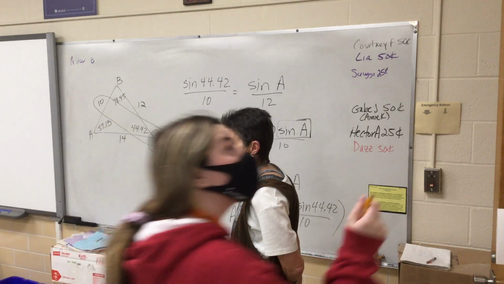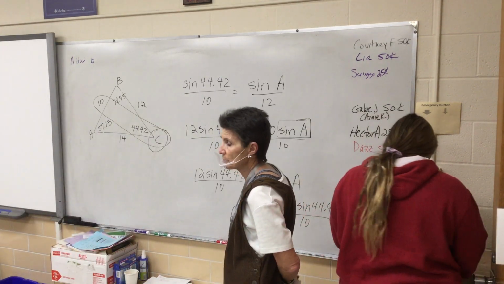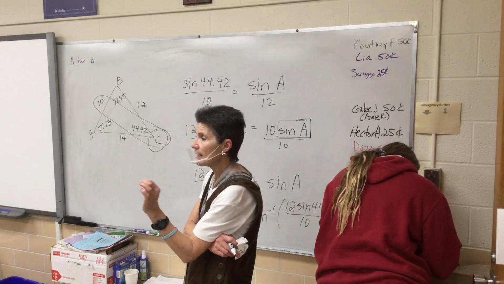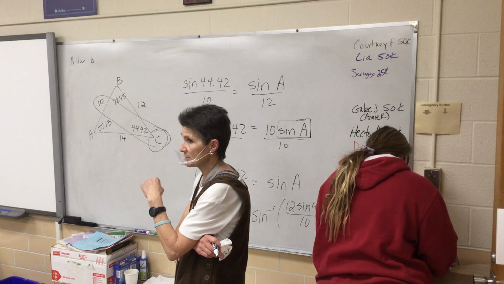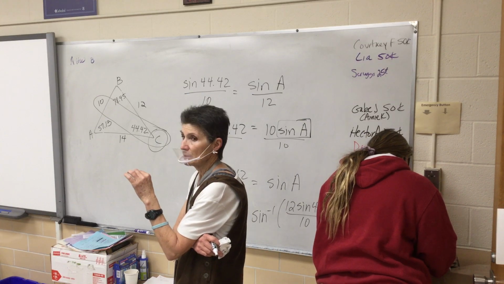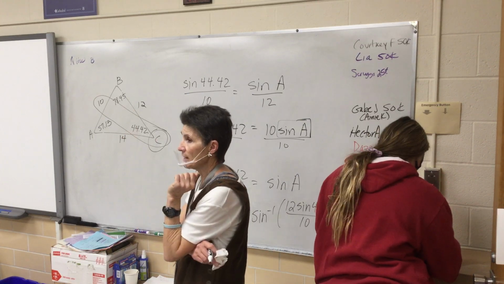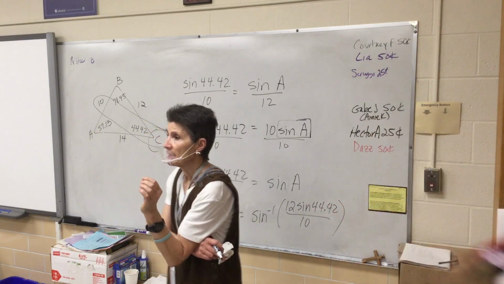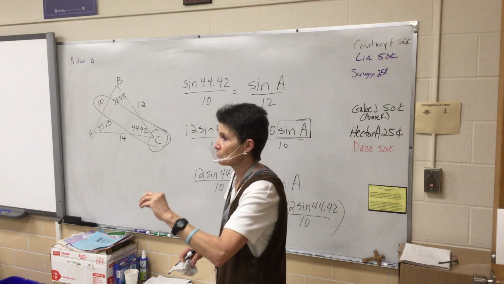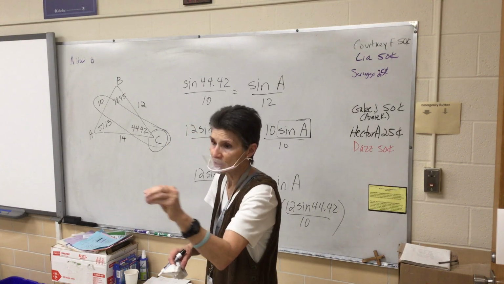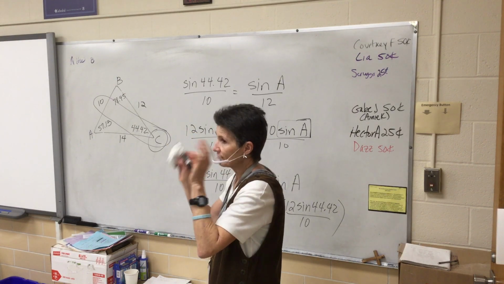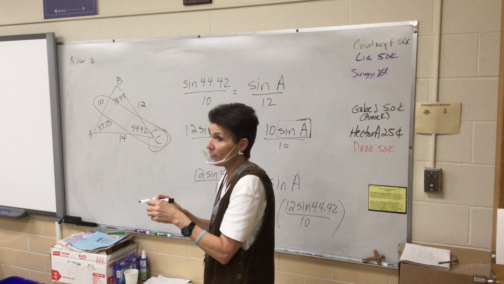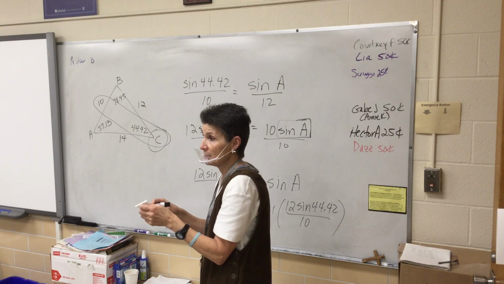Okay. So we're going to practice some more with the law of cosines. I know it's a little confusing, but tell me again, how did I know I needed the law of cosines on this problem? No angles. No pair. That's right. On our test, the question is going to say solve the triangle. It isn't going to say use the law of sines. So you're going to have to look at what you've got and decide if this is going to be a problem for the sines or the cosines.